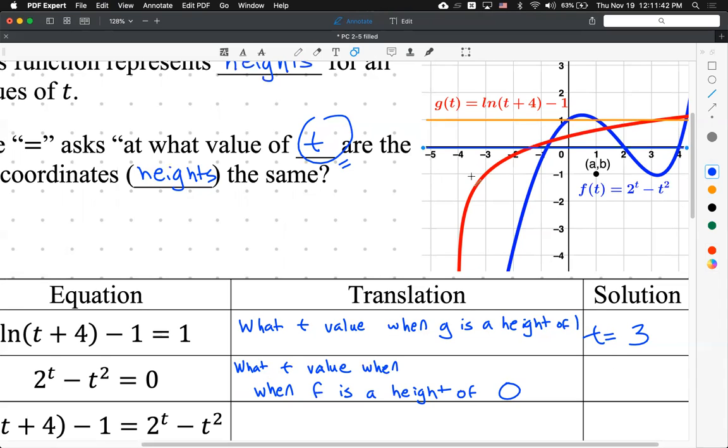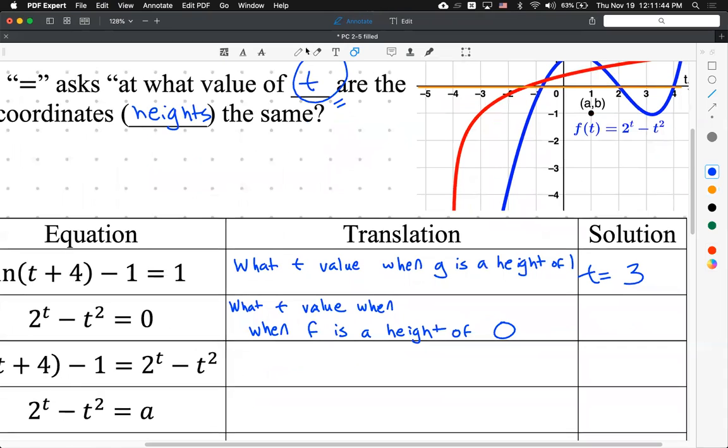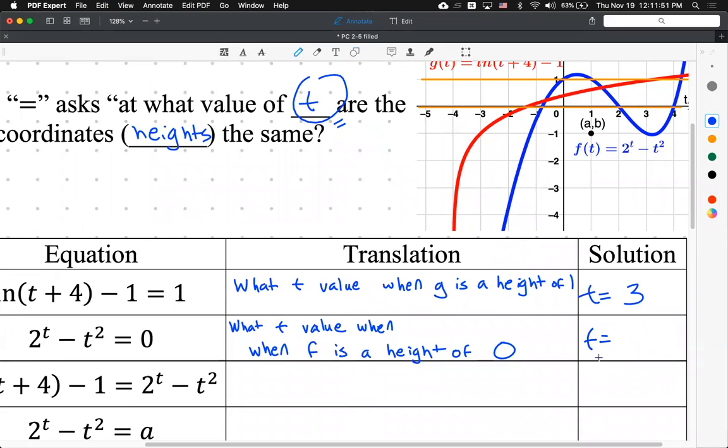I want to leave it orange. I come down here and I say, at t is equal to the following 3 values. Can anyone estimate what those are? Does the quiet raise hand give more participation in here? What are the t values that this blue curve passes through the t-axis?